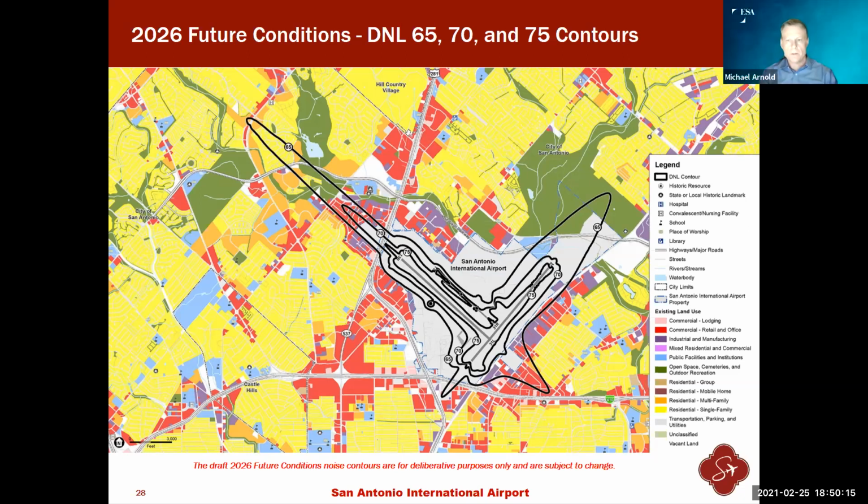Sure. Josh, I was just going to add, the report does have a number of graphics that reflect changes in future land use that are occurring in and around the San Antonio area. These are transitional land uses that are changing from one type of use to another. It may be a use that's less compatible with noise. It may be a use that's more compatible with noise. So we researched that as part of the project as well, and that's documented in a series of maps.